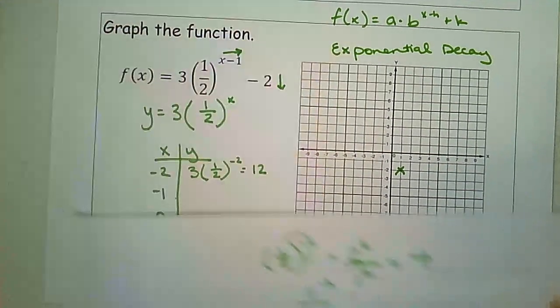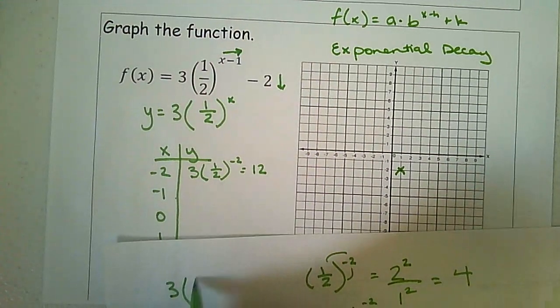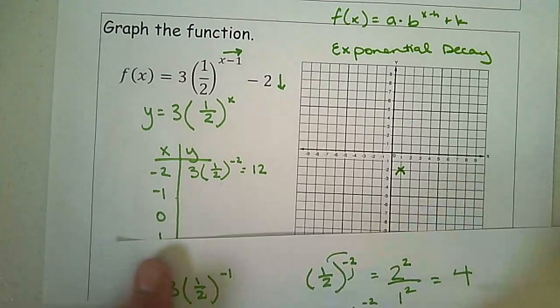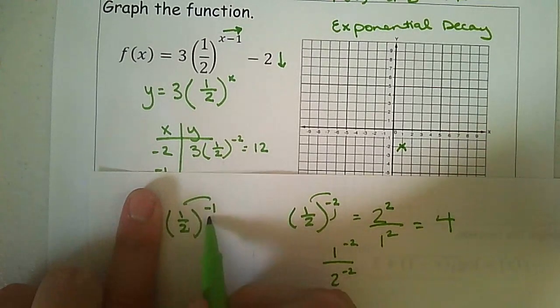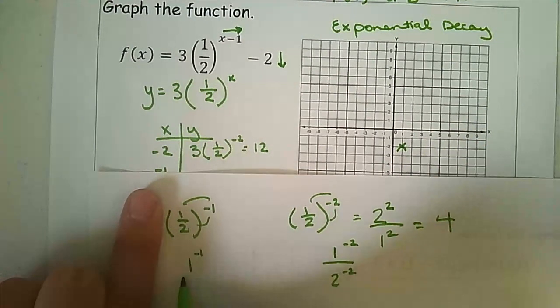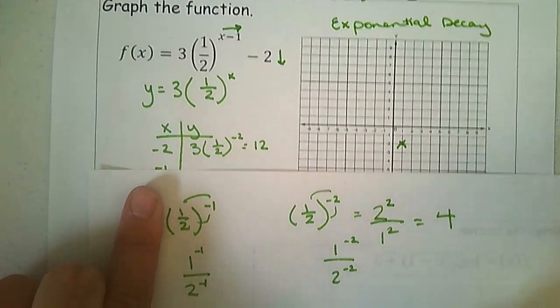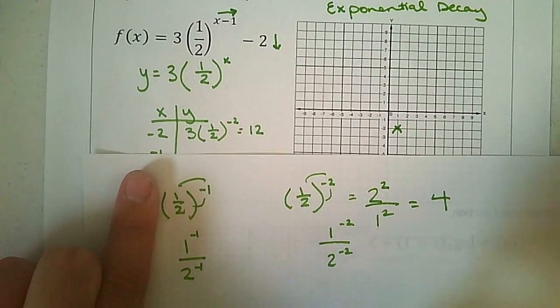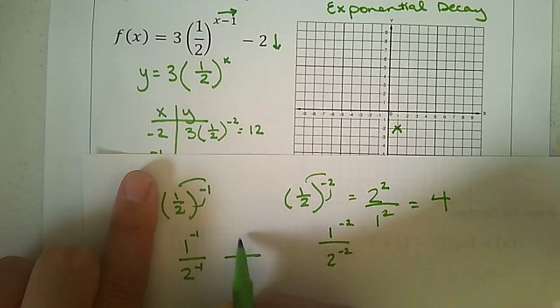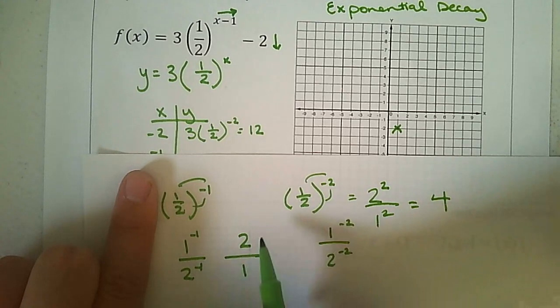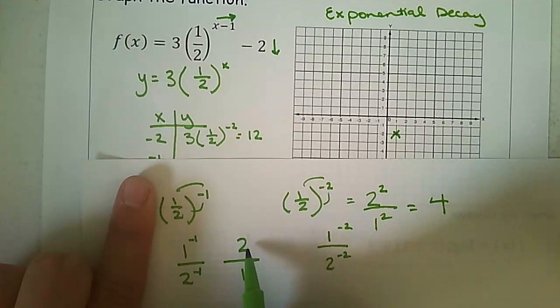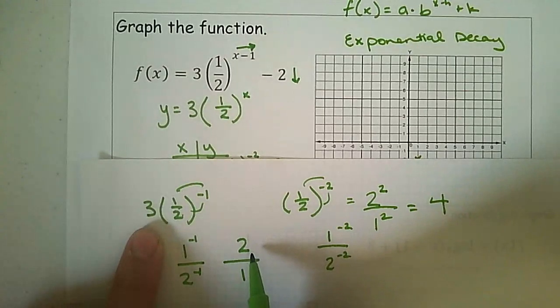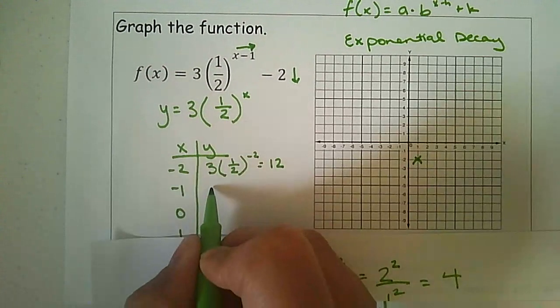So if I go ahead and plug that in for x, I need to take care of this first. Technically, that negative 1 is going to both of those. And we know negative exponents flip. So this is going to flip to the bottom. And this is going to flip to the top. And remember, 2 to the power of 1 is just 2. So 1/2 to the negative 1 is just 2. Don't forget, we have to multiply that by 3, though, which is going to give us a 6.